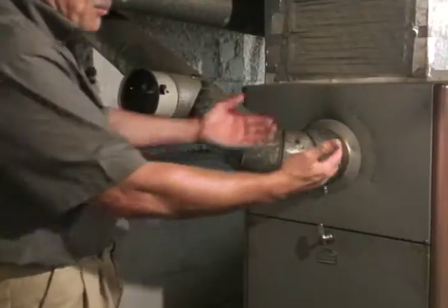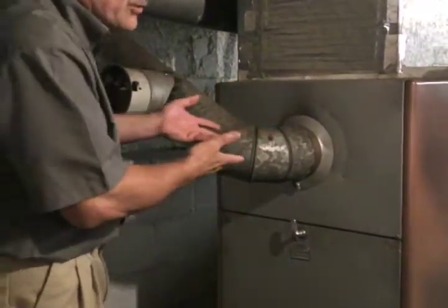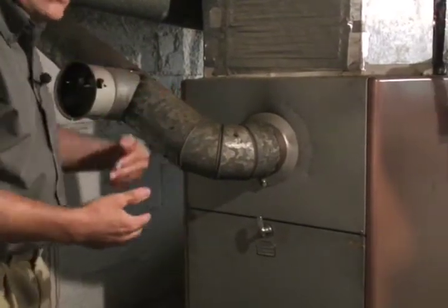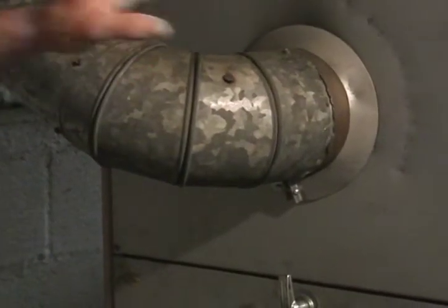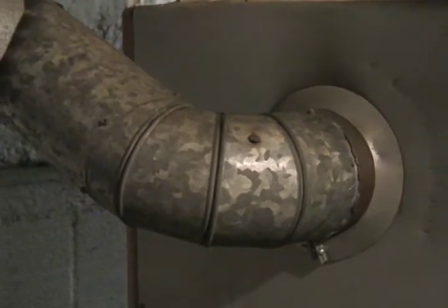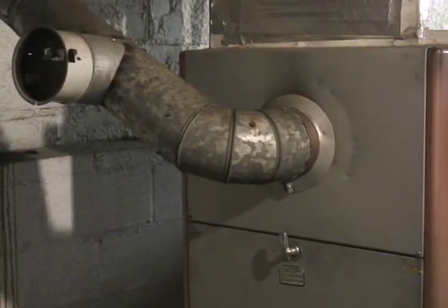So Ellen, we've come around to the back side of the furnace. Right. What I want to point out is things that you could spot yourself if this were your home. Okay. What can I see that clues that I might need to call Rick in for some help with energy efficiency in my home? All right. So we saw some things on the front side, the mildew and the moisture stains. Around the back side, this flue pipe, the furnace, this is where, when the furnace is combusting, the flue gases are going to go out to outside.